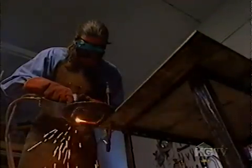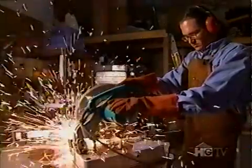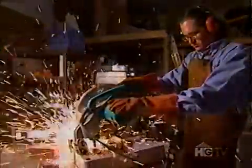Christopher spends much of his time surrounded by sparks. As he works, he's aware of the danger. One of the major concerns with cutting metal like this is to make sure that you have leather shoes on. Leather shoes won't flare up if a spark of hot metal lands on them. At first it was a little scary at times, but I've grown very accustomed to the sparks. They're a little bit of that metal just flying away, and it's like fireworks.